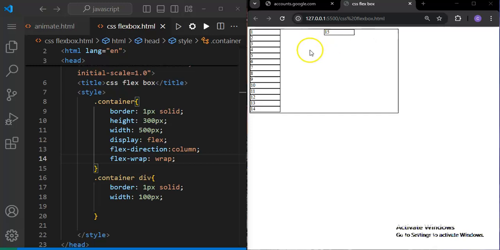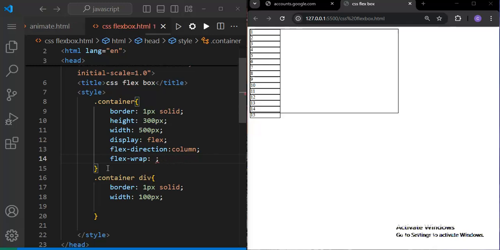Do you understand? So that's just it. So when we say wrap, it shifted that 15th, the last one, because it could not enter inside this container properly. It shifted that item to another line. Is that okay? So let us also check the property of nowrap and see what happened. So nowrap means that it should not wrap at all. So it should continue doing the way it was before.